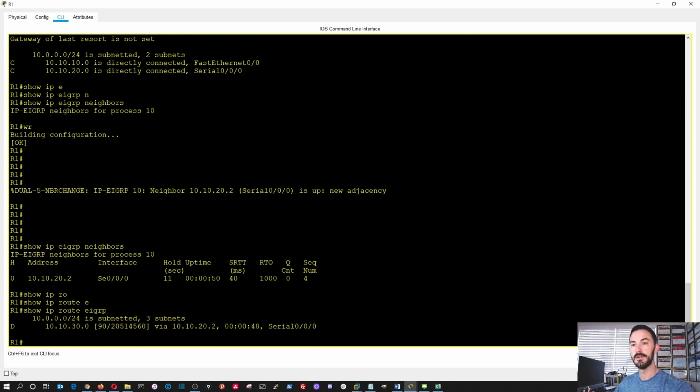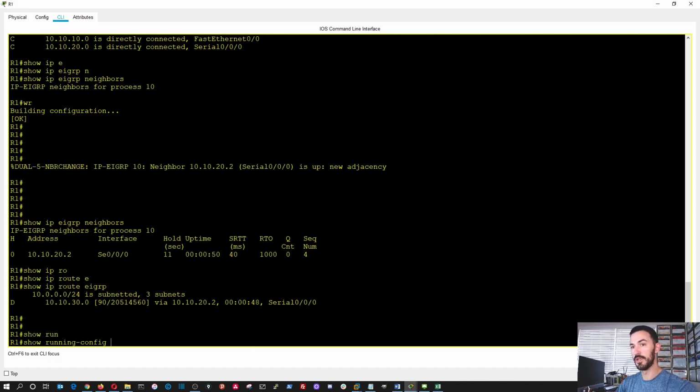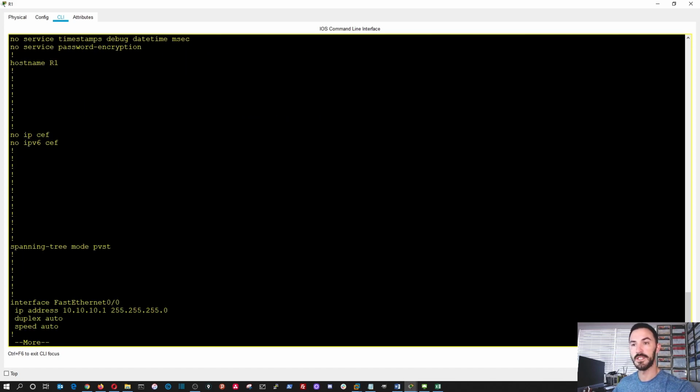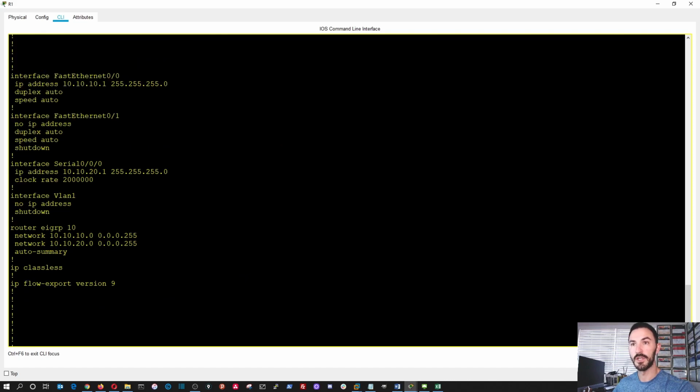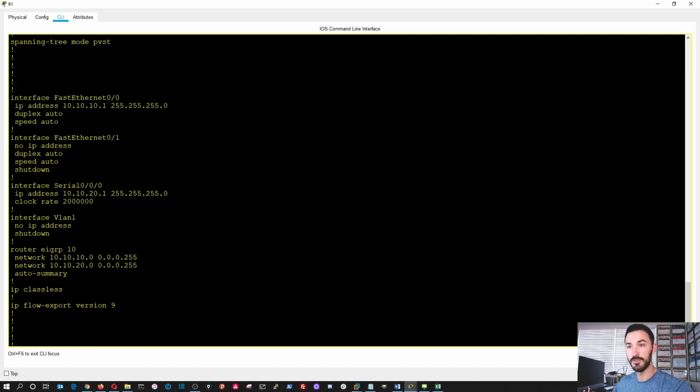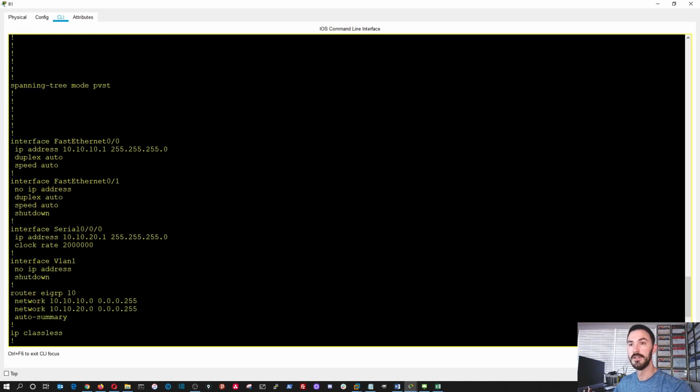Okay, so let's see, we can do show run, and we can see it in the running config right here. It's auto summarizing. We didn't negate that, so that's why this is in here. And this is the EIGRP settings in our router.